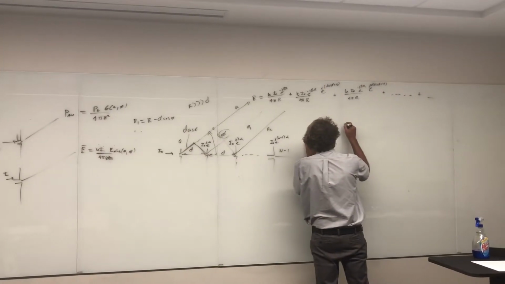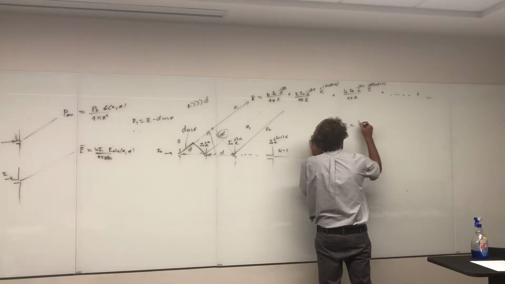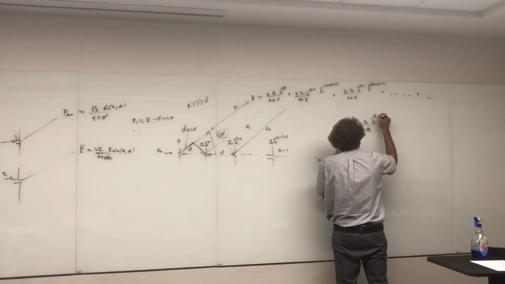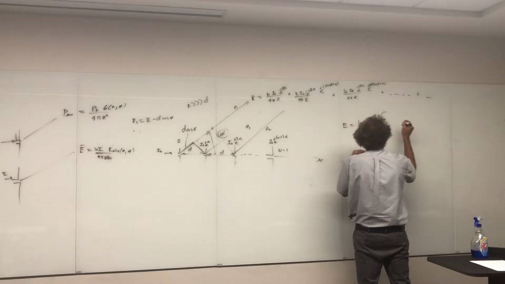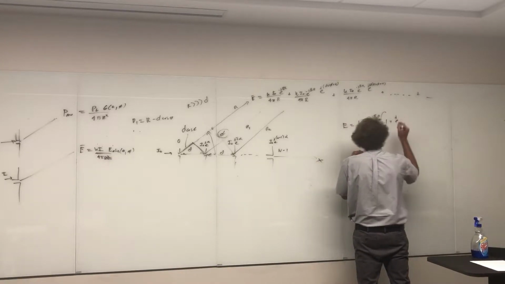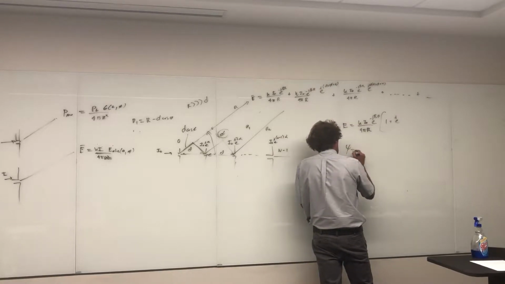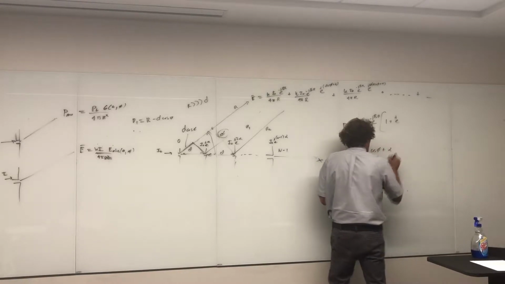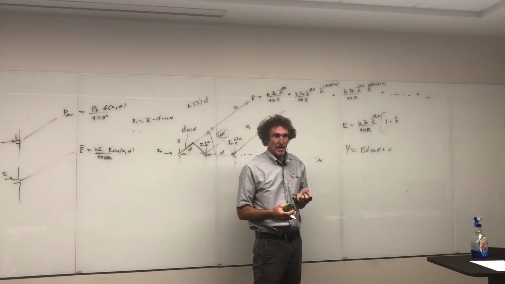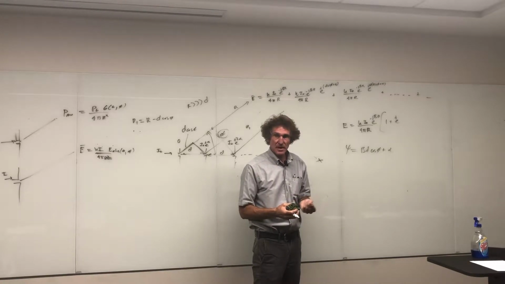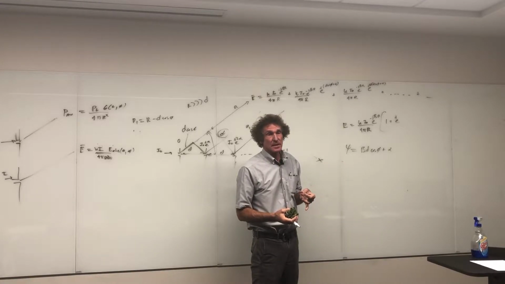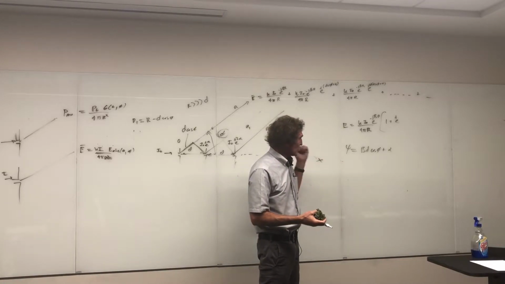I can say the total E field at a range would be equal to k I naught magnitude over 4 pi r e to the minus j beta r, and then down here I will have 1 plus e to the j, and here I introduce a symbol called psi, and this is classically done, beta d cosine of phi plus alpha. So it's beta times d. Beta is the propagation constant, or I should say the wave number. Beta times d, spacing, times the cosine of that angle, plus alpha.